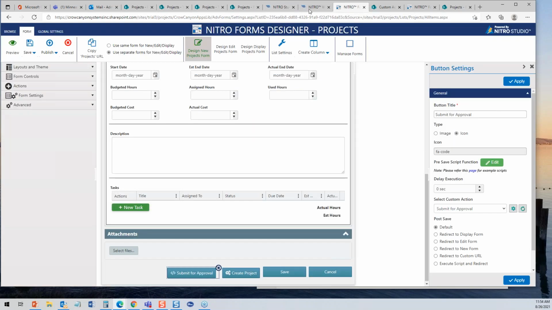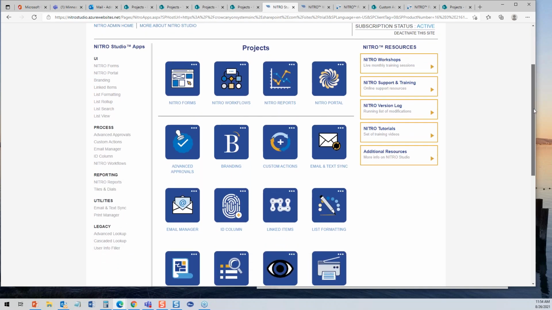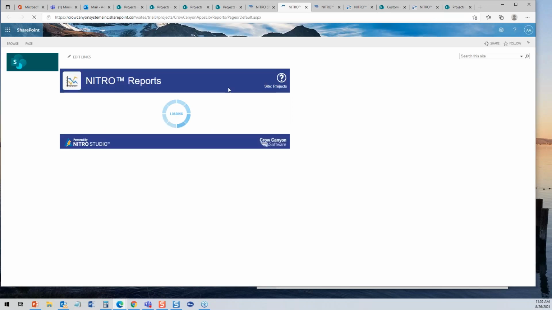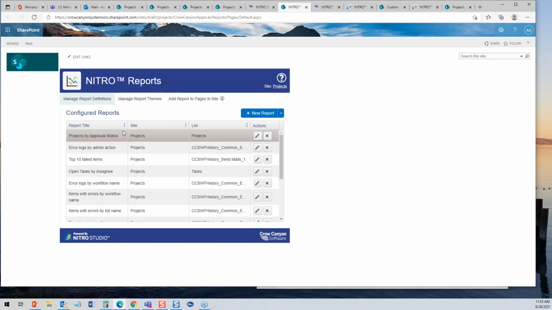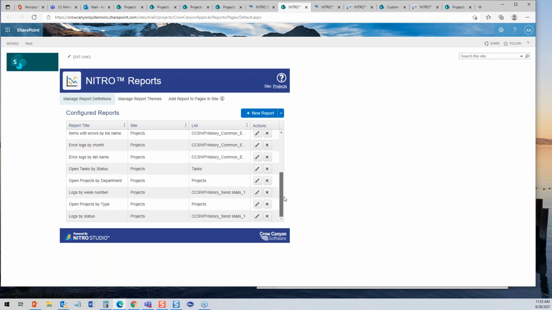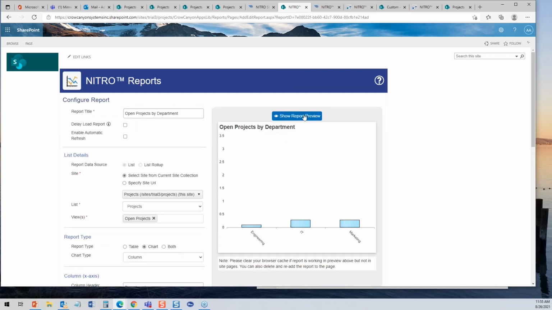Okay. That's good. So just a few more things then. We do have a number of other aspects to our Nitro Studio, not just the forms and workflows and custom actions, so those are incredibly important. We also have the reporting. We showed you the dashboard, and I can show you right now some building reports, and those are put onto the dashboard, or they can be in a report center. So there's a bunch of reports right here, and you can go in and manage these reports, like open projects by department, and you have a number of different kinds of reports you can do.